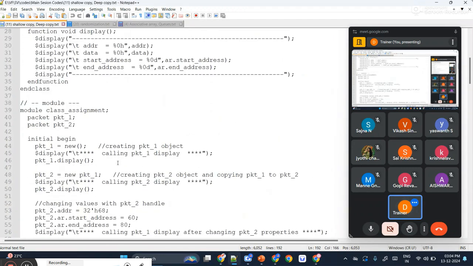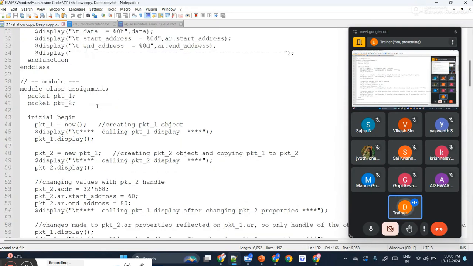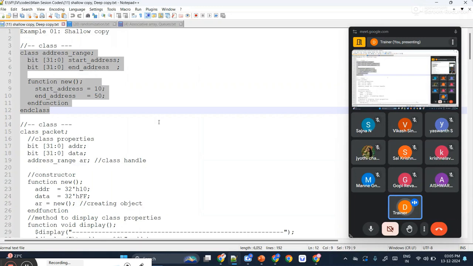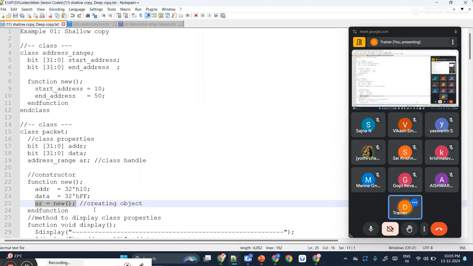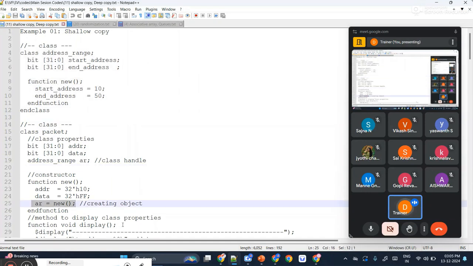This is class assignment. In the shallow copy, this is the shallow copy, so this is a nested class, correct? This nested class object I am creating here, correct? Only one memory is created. One more memory, who will create? Myself I have to create here. The nested class itself has to create one box here. Okay, one box already created here.